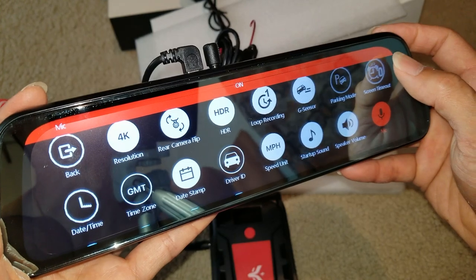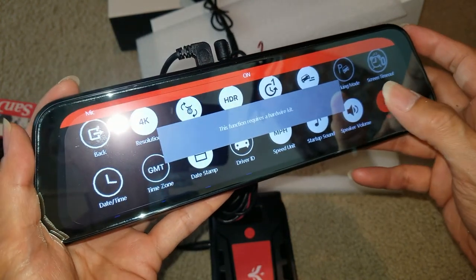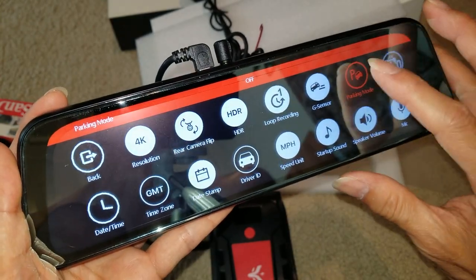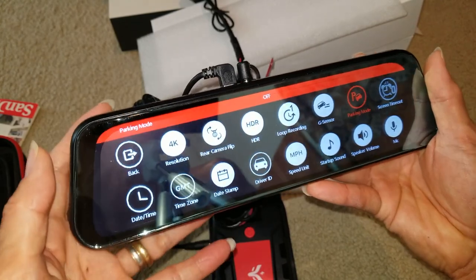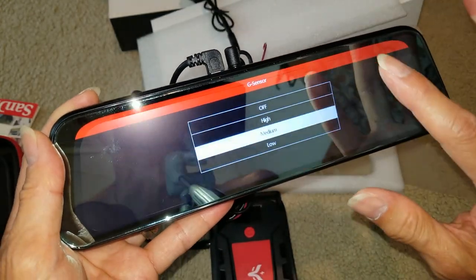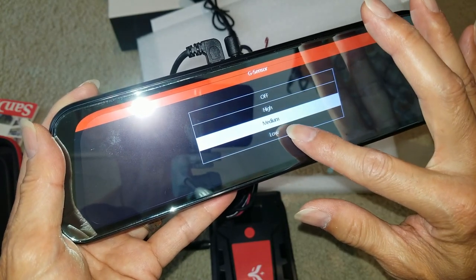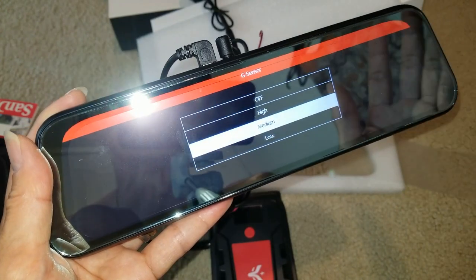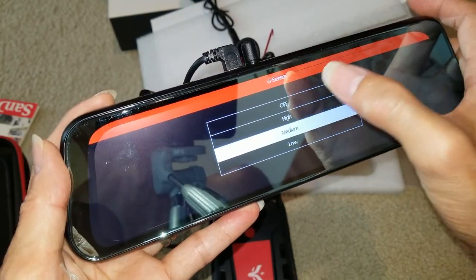And then there's a screen timeout. And then there's also a parking mode. So you need to hook it up. Probably need special wiring instead of this adapter. So the G sensor, I believe, is on. You can set it on high, medium, or low. So in case there's an accident, it automatically records a clip of the video. Then you set it on high.